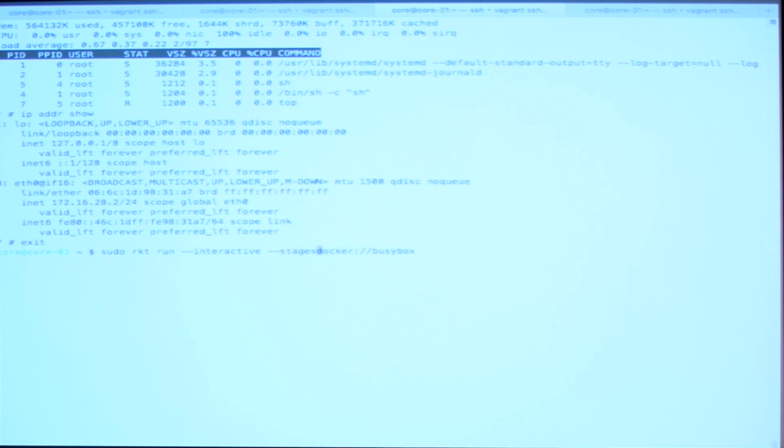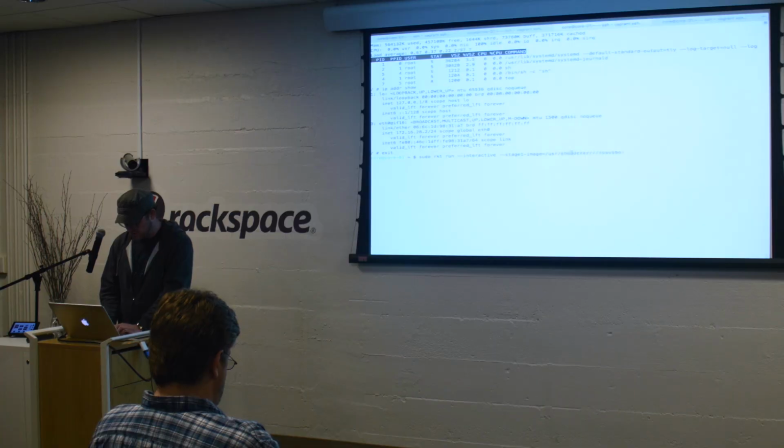So in Rocket, I can always specify a particular stage 1 image, and as I mentioned before, we have a few of them, and we've seen some development and interest from the community in writing custom ones, and like the Intel work I mentioned, to actually take a container image and execute it as though it were a virtual machine with full hardware protection. One of the other stage 1s we ship, and it is the Rocket Fly stage 1.